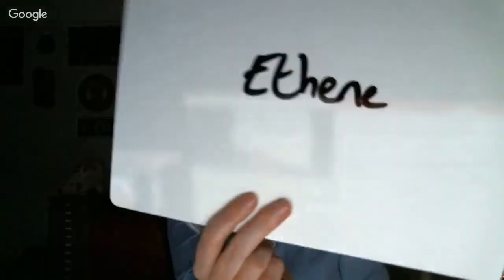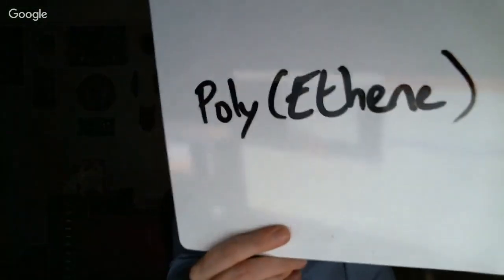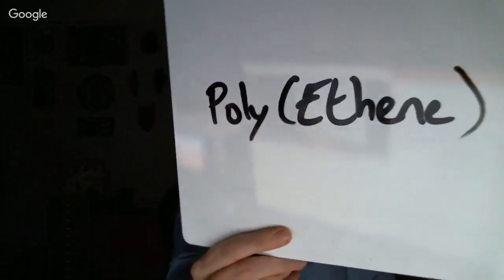Now, when we're actually coming to how we name a polymer, if we had the name of the monomer as ethene, then to make the polymer, all you need to do is write the word poly in front and stick some brackets. If they gave you the polymer and wanted the name of the monomer, all we do is lose the brackets, lose the word poly, and there it is. So that's the easiest thing in the world if they ask you to name a polymer.